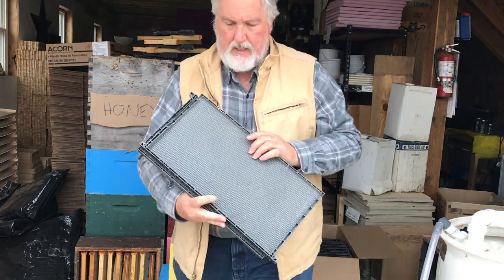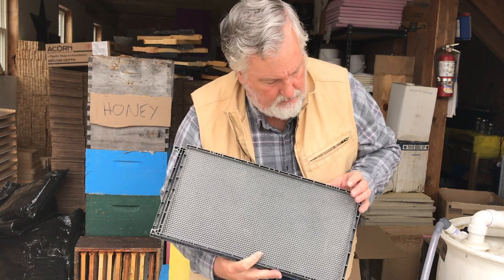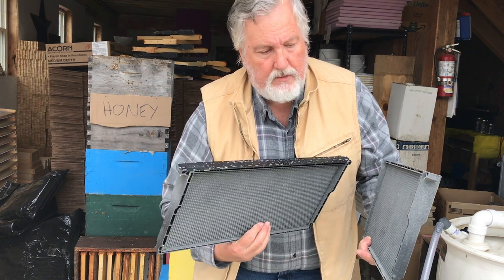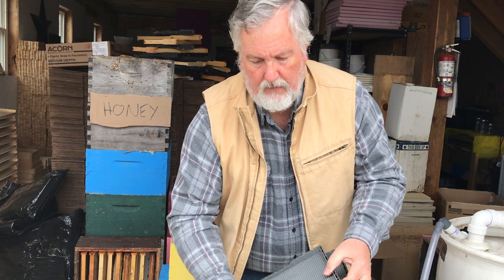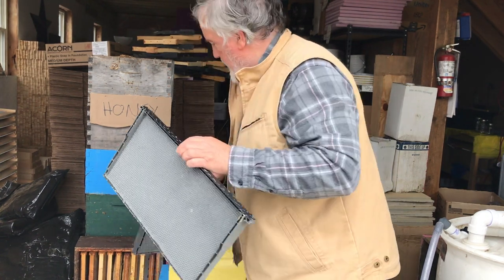I used to buy these in bulk a long while ago, but I never realized the importance of how much wax plays on the acceptance by the bees. So these have been triple coated with wax, which is really important. A single coating of wax on a plastic foundation like this is not really enough. If you have single coating of wax, or if you have combs like this that have been in a hive for a while and haven't been built on, it's best to paint them over with wax. And I'll show you that in a future video.